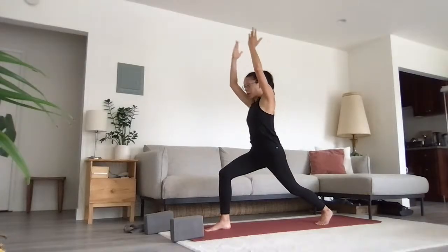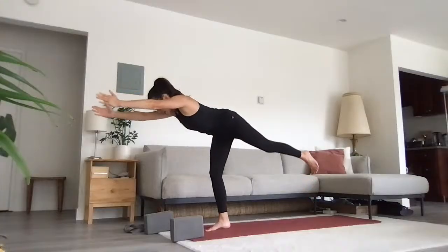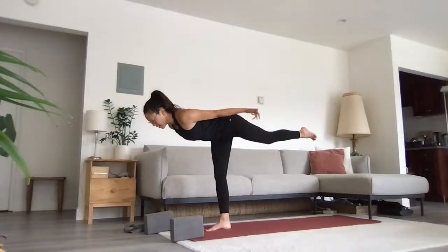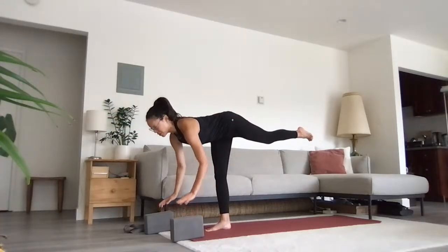Then begin to tilt forward, forward, forward. Bring weight into the right foot. Lift up that back leg. You're coming to your warrior three. So you might flex the back foot or point the toes. Arms can fly out in front alongside your body or to a prayer at heart center. You've got a few options. It can also come down onto blocks if you need.